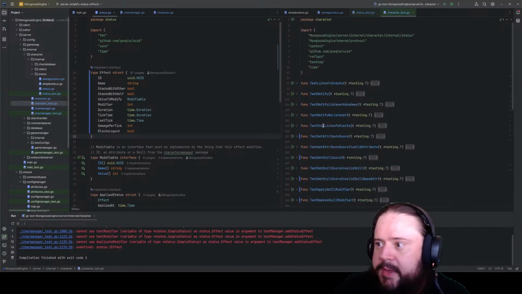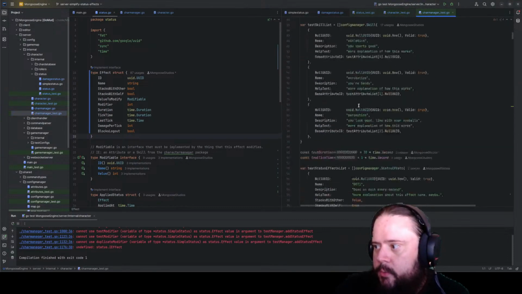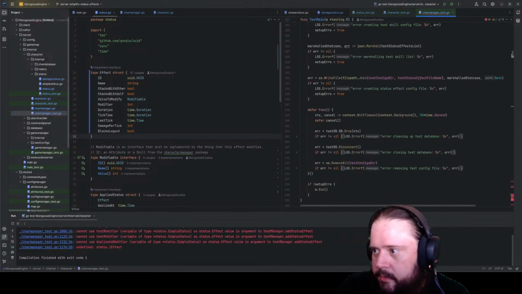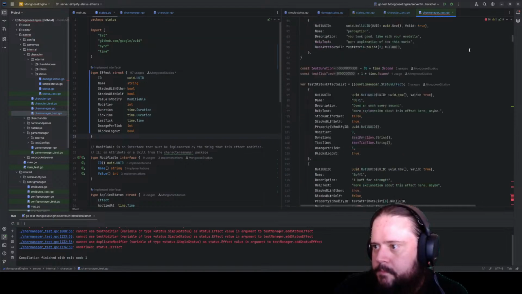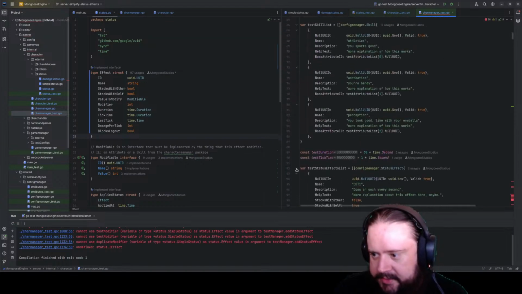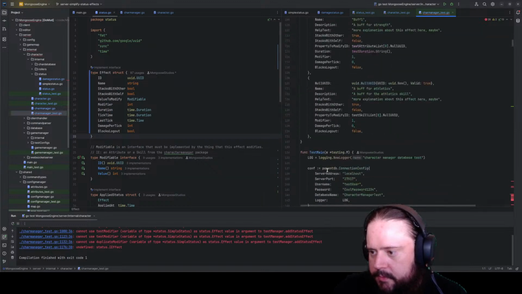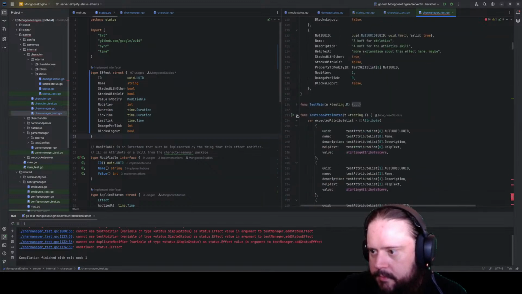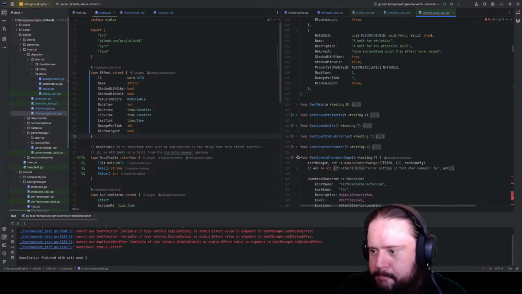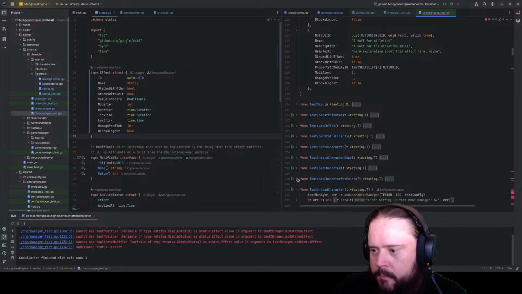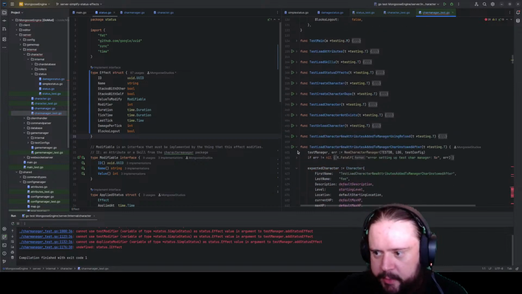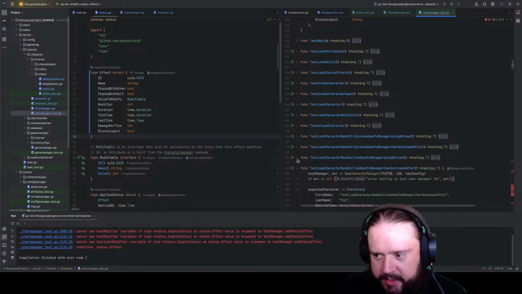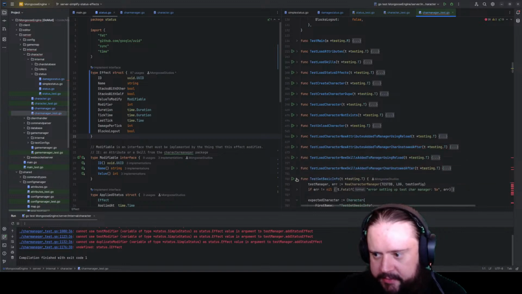Let's see here. Character manager test. That's right, because these guys are actually in the same package. We just need to come in here. I forgot about that. And we do some testing around loading things and making sure they exist, I believe.